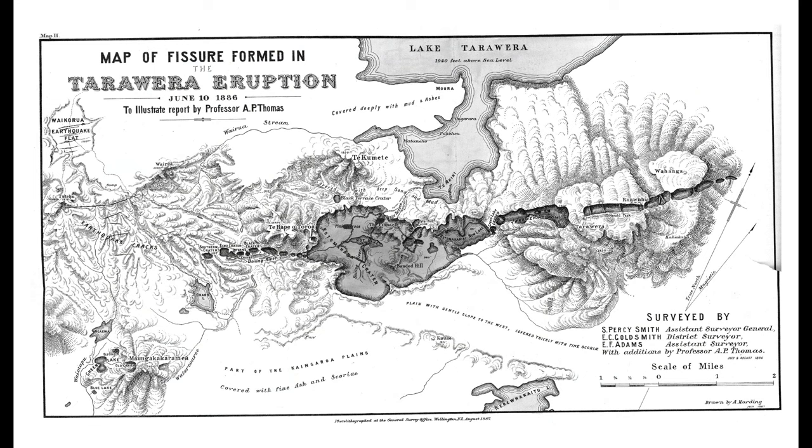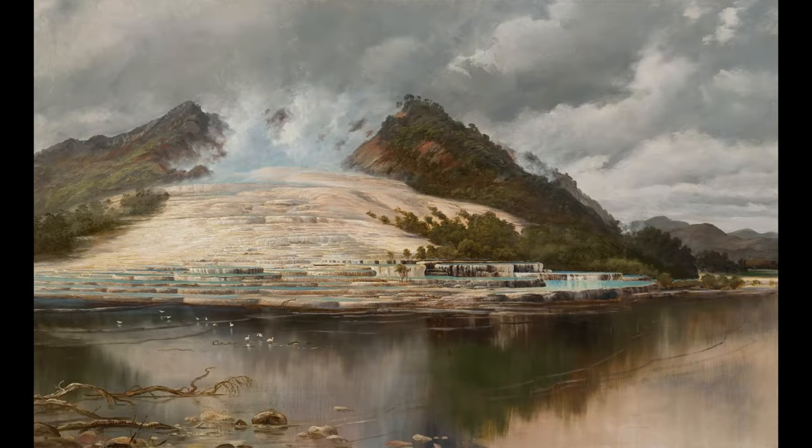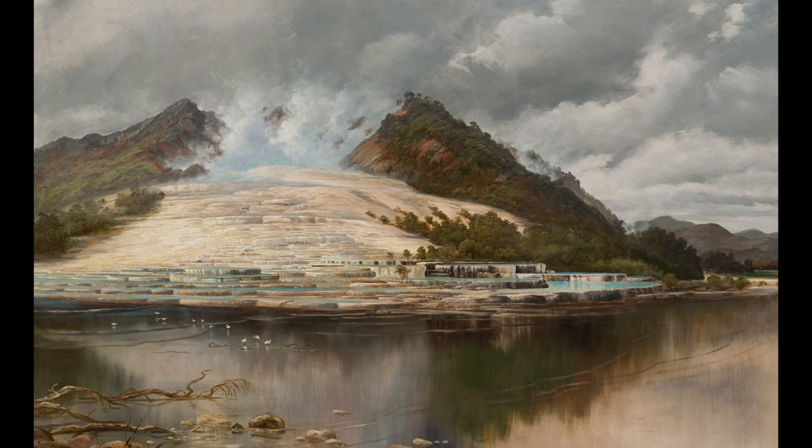The pink and white terrace springs were approximately 1,200 meters apart. The white terraces, located at the northeast end of Lake Rotomahana, faced west to northwest and descended about 25 meters to the lake edge. The pink terraces were situated on the western shore of the lake, facing east to southeast. Their pink coloration, akin to that of a rainbow trout, resulted from antimony and arsenic sulfites, and they also contained significant amounts of gold.